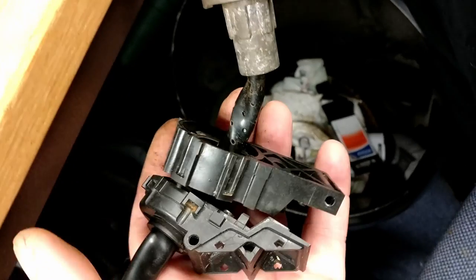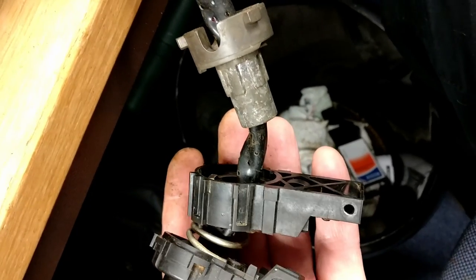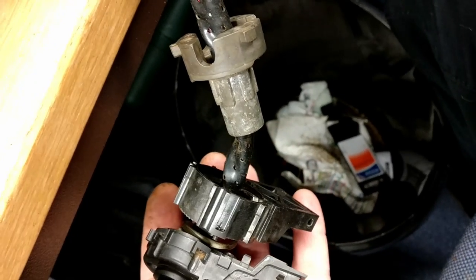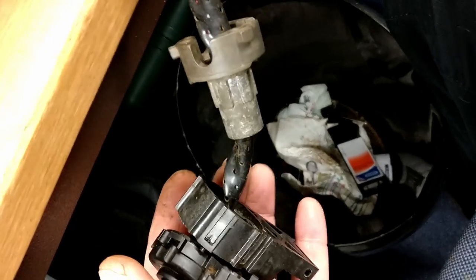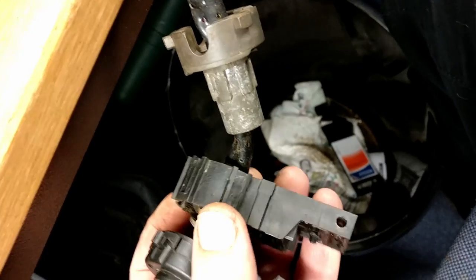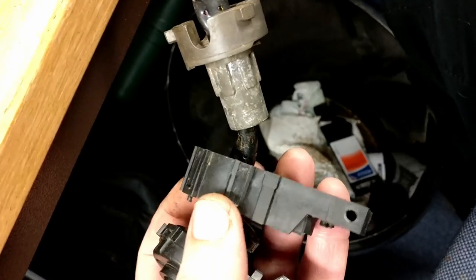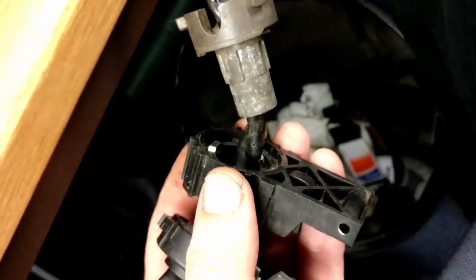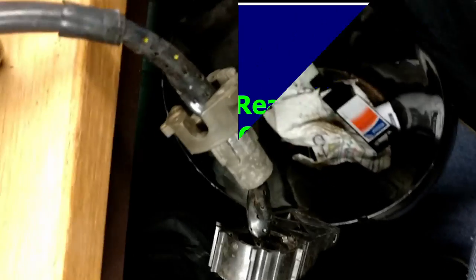I may just try soaking these. I happen to have an ultrasonic cleaner, and I might just put these in there for 20 minutes and see if it helps. Probably won't make any difference, but it's worth a try. Anything to clean out all the little nooks and crannies in these plastic assemblies. There we go.